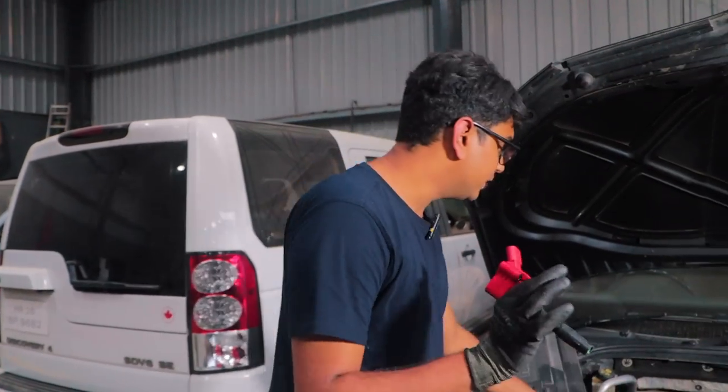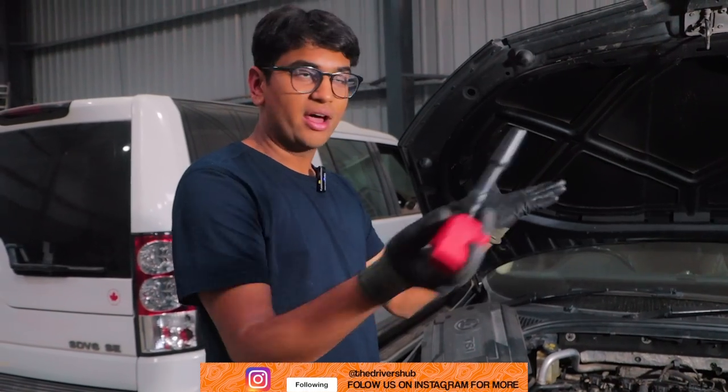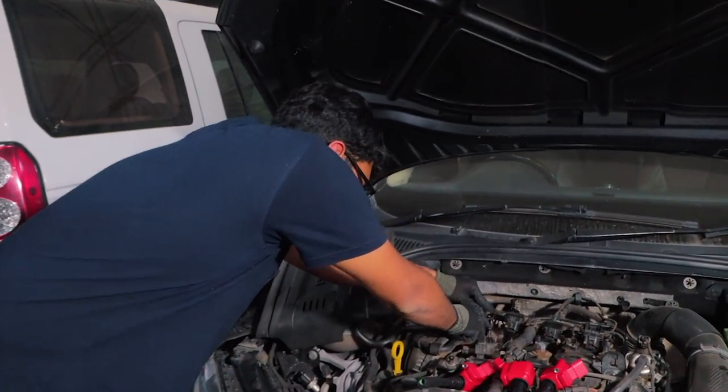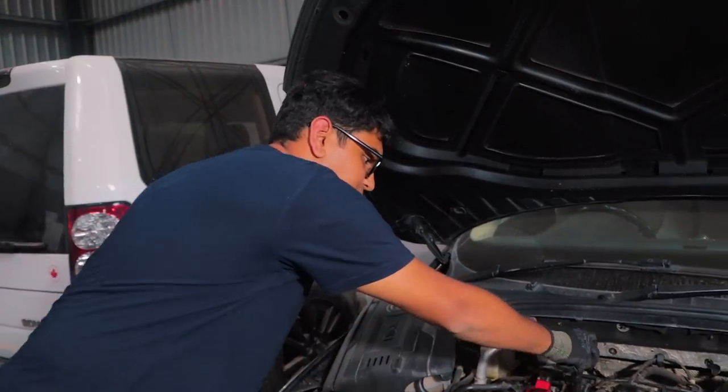So I've removed all of the coils out of the box and now I'm going to start fitting them. I don't have any supervisor, so let's see how it goes. I don't know exactly what to do, but all I know is you have to put it in the hole and then snap on the coupler like this. I'll do that with all of the coils and see how it goes.